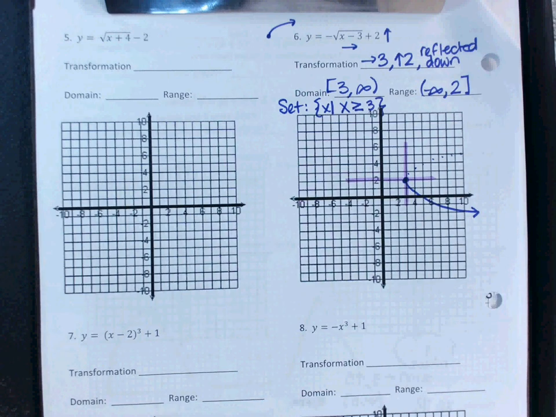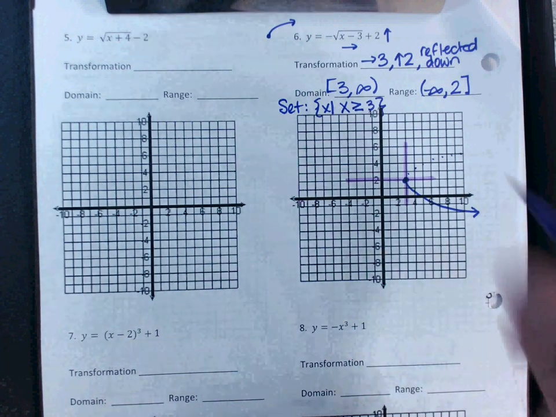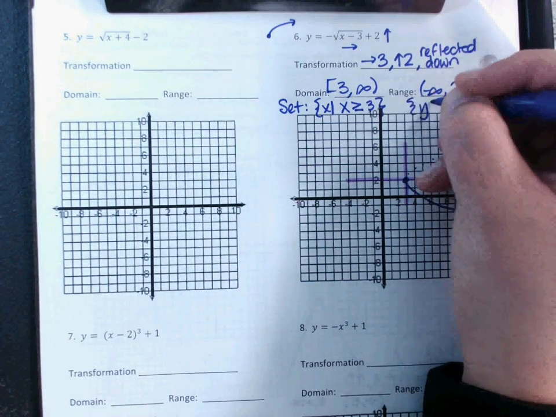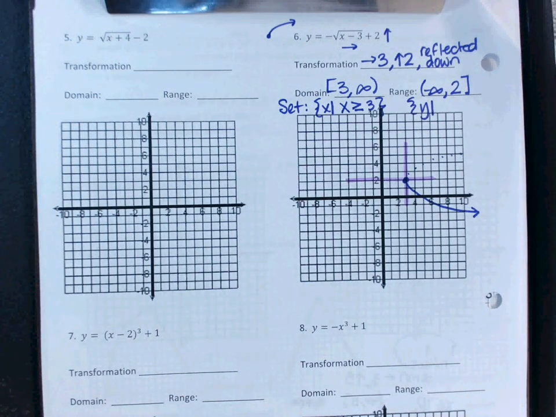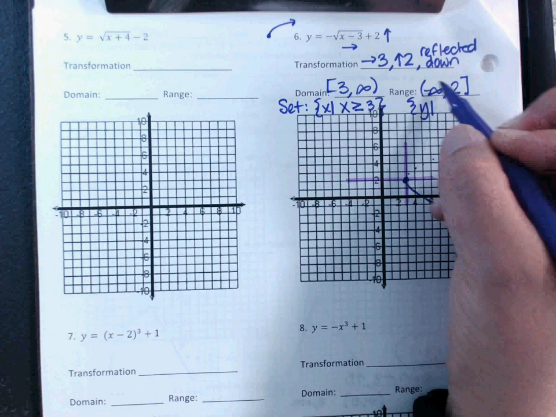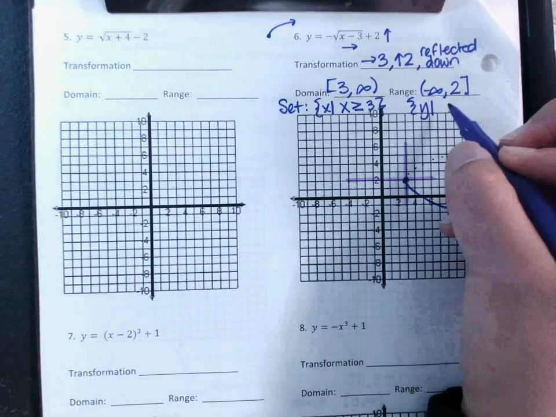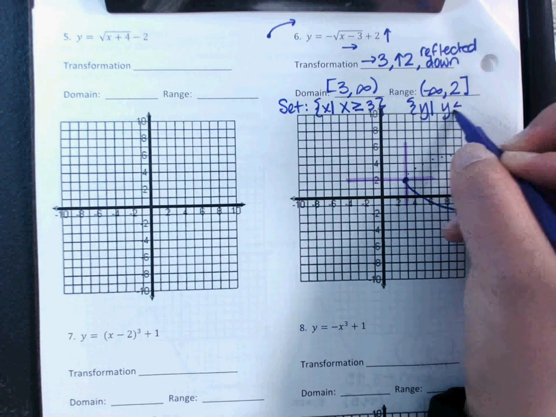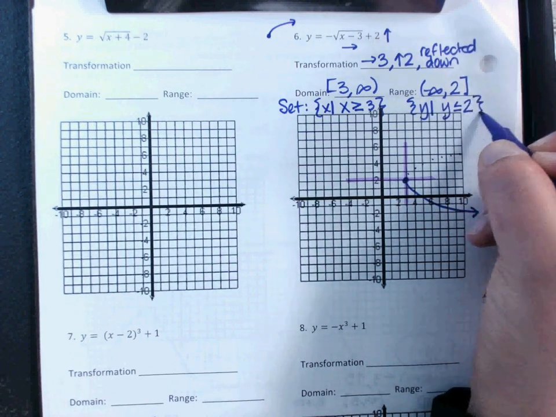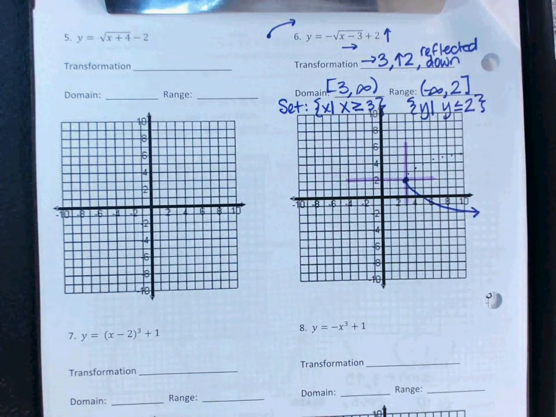Now, for my range, I put my little squiggle y bar. And then if it's negative infinity to 2, am I using a greater than or a less than? If it's negative infinity, so it's going down forever, I'd pick less than, y less than or equal to 2. Now, I don't need you to do it in both forms on the whole review. I just want to remind you of it so that when you get your quiz tomorrow, you recognize both. Okay?